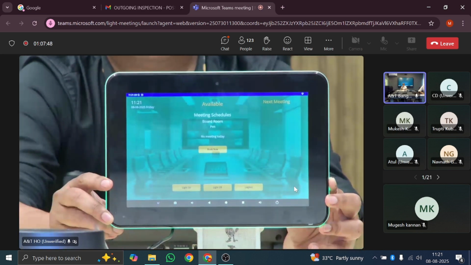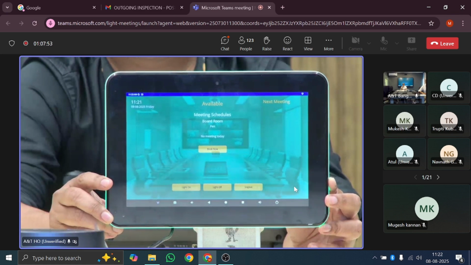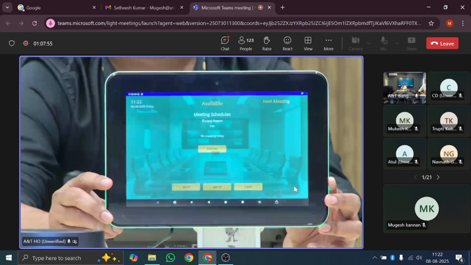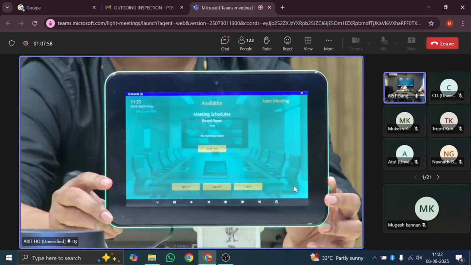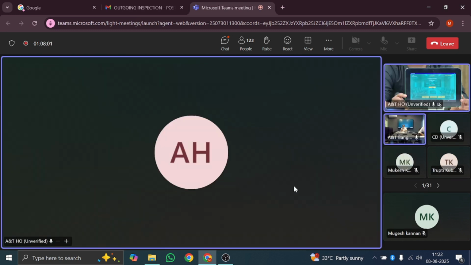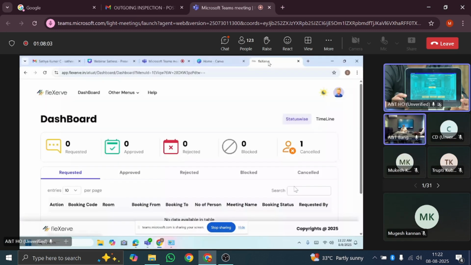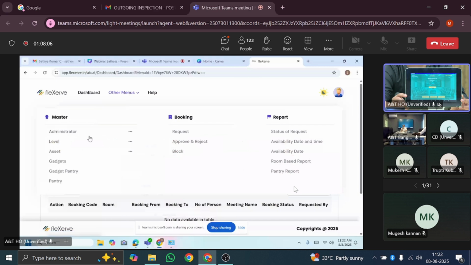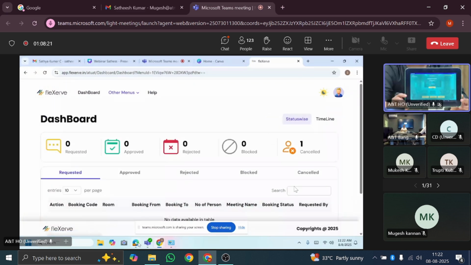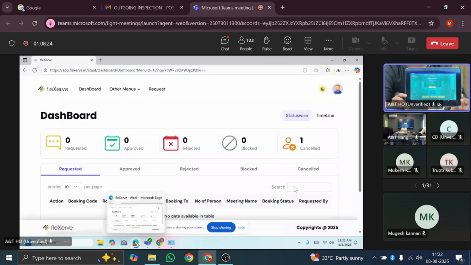So Vignesh will just show the booking through the tablet. Yes, now I will share my screen. Our engineer is sharing the screen. As Satya sir said, this is the admin ID. Here we can create the users, rooms, buildings, floors, and the entire thing from here. In these gadgets we can add our AV items and AC, everything we can do from here. Now I am going to book the room.